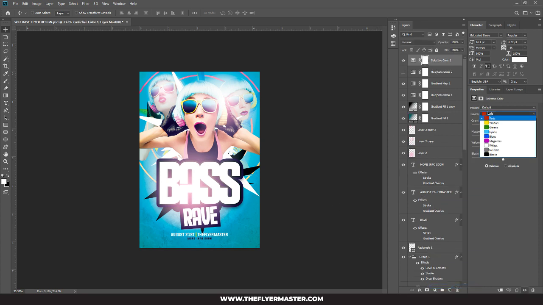So I'm just going to look at isolating a few colours here and changing them without changing her skin colour, and just see what kind of effects we can get. It's quite a powerful tool, the selective colour, and a lot of the time it's how I can get some more punchy colours out of a CMYK document.